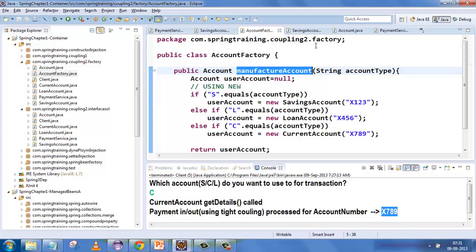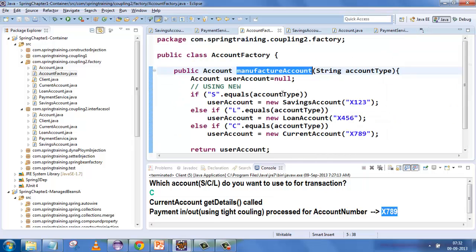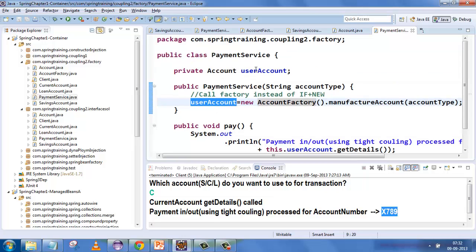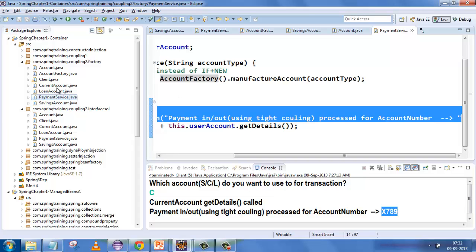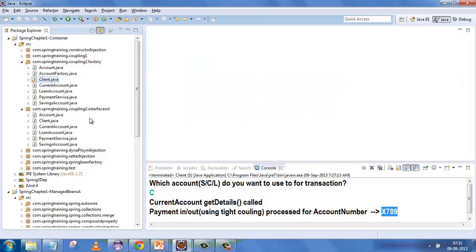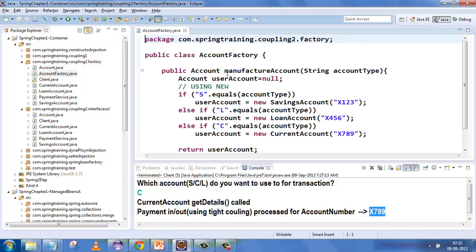I don't care how you get it, how you initialize it. Factory will take care of the manufacturing of account. Based on the account type, the account will be manufactured, and this will be given to the user account. User account is an interface, and then you call the interface. Your client calls the interface. This is nothing but factory pattern. What you have done, you have given the responsibility of managing the objects, initializing the objects to the account factory.